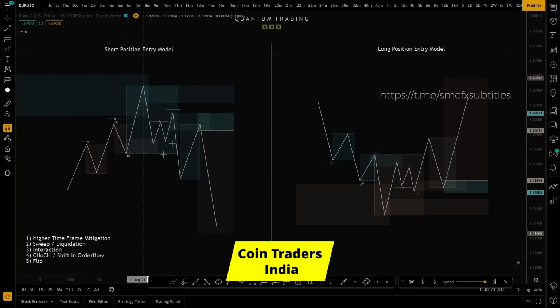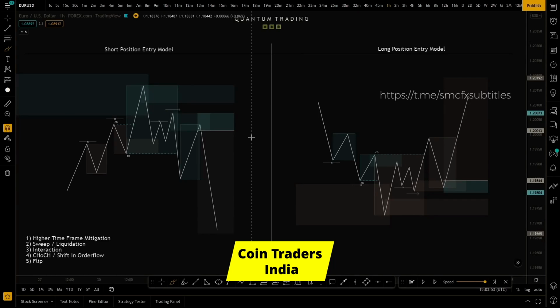And then what has happened? This has led to a shift in order flow, because we've gone from bullish to bearish order flow. We've now gone from demand ranges into supply ranges. So we've seen that order flow shift with the change of character, and the final thing that gets left is the flip, which is this zone right here, which we can see is where we've taken our trade from. So you can see the whole thing. This is our perfect picture entry model.